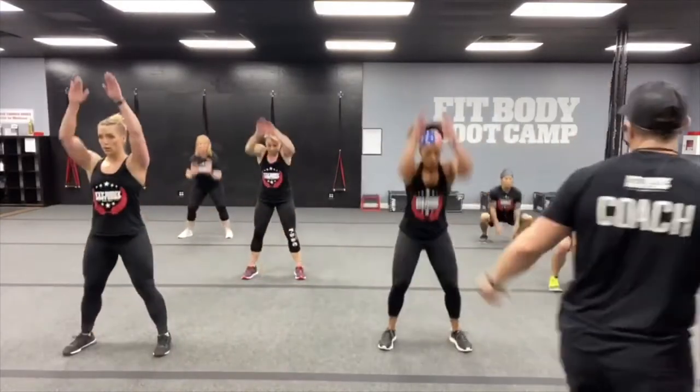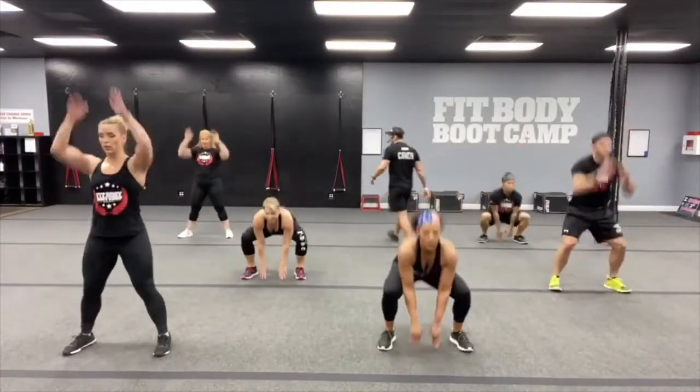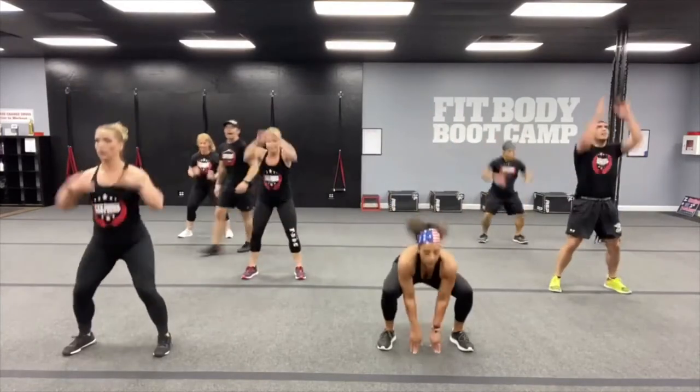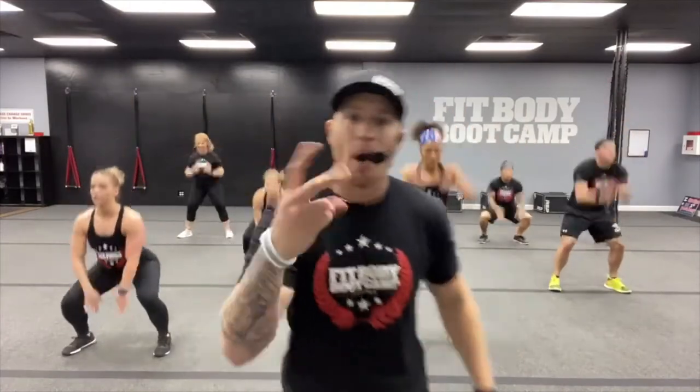Getting a little squat in there. Renee's modifying. Yeah, get that booty low, get those hands high. Come on, booty low, hands high. Let's go, let's go. Come on, we got 25 on the clock. Bring the heat, bring the heat. That's right, push yourselves, baby.